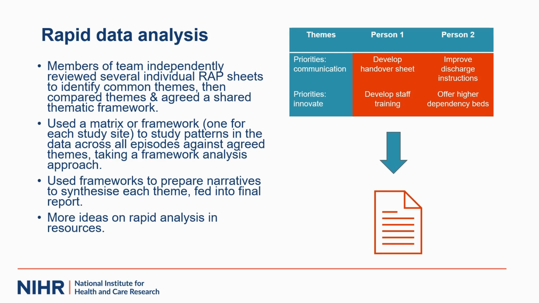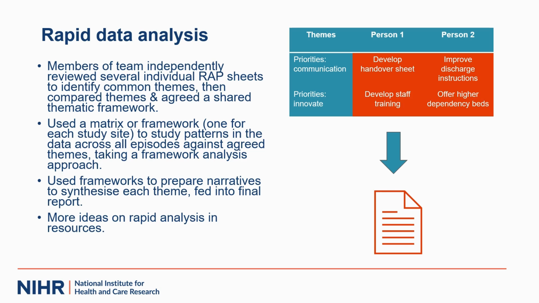In the subsequent columns, we summarised evidence for the themes from each stakeholder in that site, as in the example here. Whilst these were brief, we included some short quotations from stakeholders so their own voices could still be heard clearly. You can see here that this process enabled us to identify themes relating, for example, to communication and innovation as priorities for future work. In this way, the frameworks enabled us to study patterns across the data.